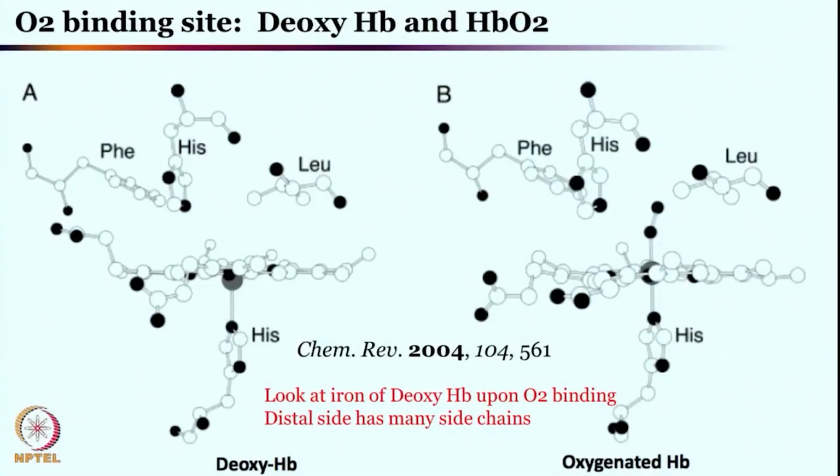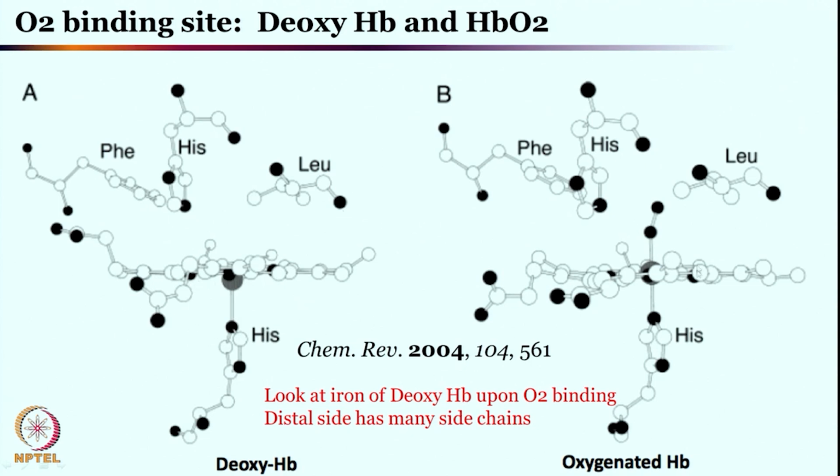Now, this phenomenon you can follow in the enzyme in the form of, let us say, a crystal structure. This is a nice crystal structure showing that iron 2 plus is outside the plane, histidine is bound. Once again, if it was cytochrome P450, here you would have cysteine bound with it, right. There are many protein residues, or the backbone from the amino acid backbone of the protein residue, which are coming into the picture in the distal site. All these are appended towards this active site, giving rise to a great feeling for this oxygen binding.